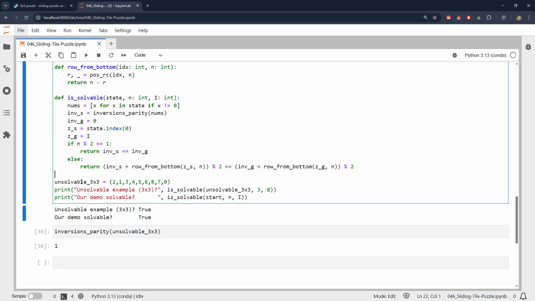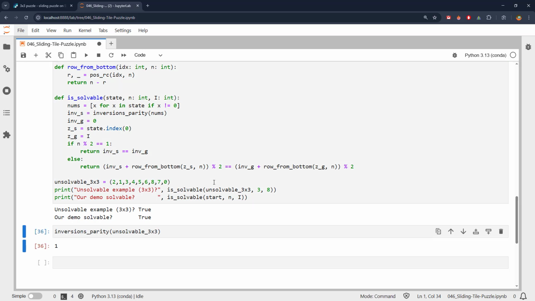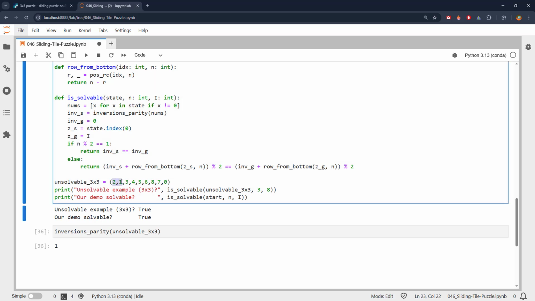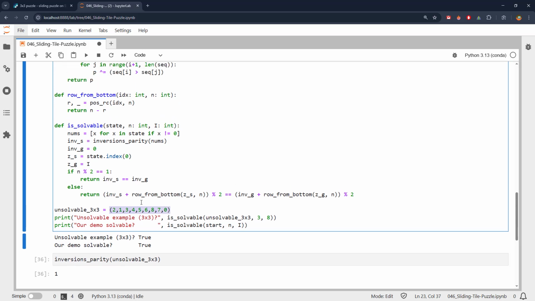So let's give it a try. We have something that I have named unsolvable 3 by 3, and we have 2, 1. This is one inversion, and then we have 8, 7. This is a second inversion, and we can say whether it's solvable, and we can say that it is solvable because we have a parity of the inversions. Here we have 1, and 8, 7 is the second one. In order to make this one, of course, what we do is we are flattening the whole thing, and we find out, so to say.